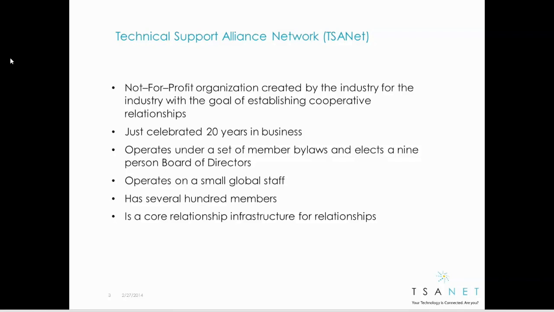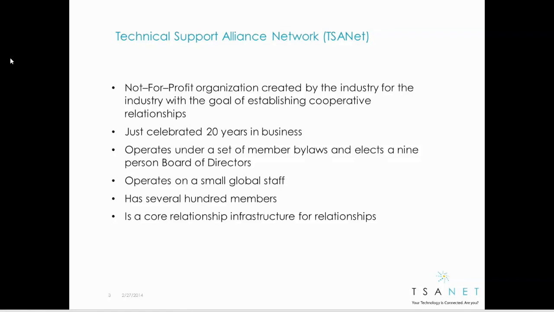As an organization, we've always operated off of a small global staff. We've got 6 people worldwide, including Stephanie and Ryder over in Europe, in the UK and Germany, respectively. The other thing you'll see is we've actually got several hundred members. If you go to the members tab on the public side, you only see probably about 100 or so of our members. And as limited members, which we'll talk about, there's actually several hundred members. We're going to change that a little bit in some of the upcoming versions of the database that are getting ready to come out.